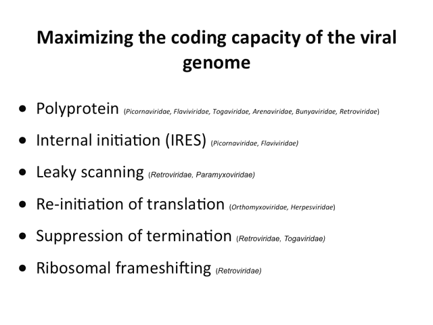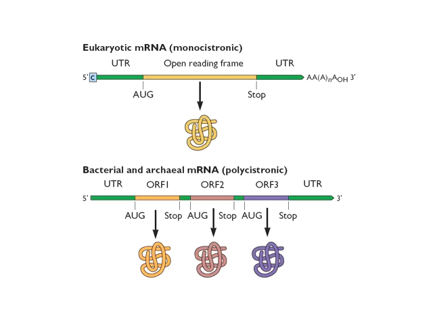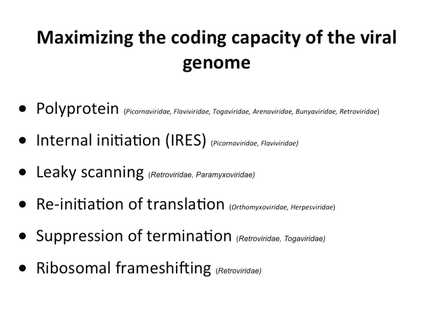All right, so this monocistronic limitation is gotten around by many viruses, because, and we've mentioned this before, in many viruses there's one RNA genome. You have to be able to make multiple proteins. So I want to tell you now the different ways that viruses get around that, or I call it maximizing the coding capacity of the viral genome.